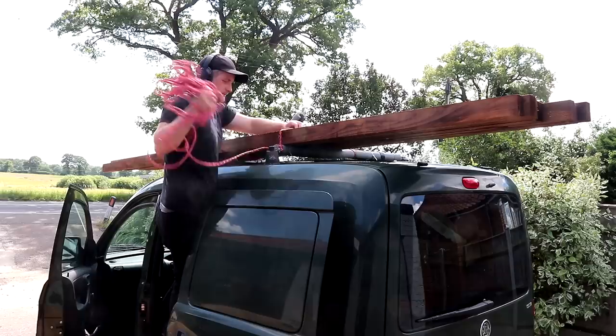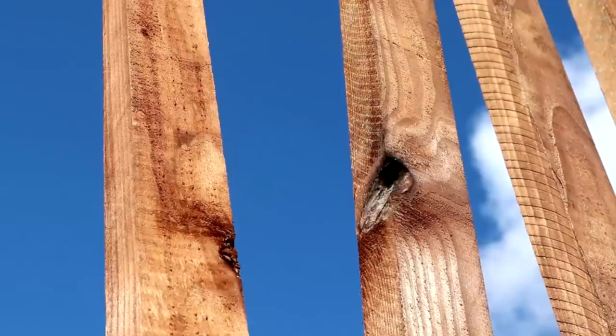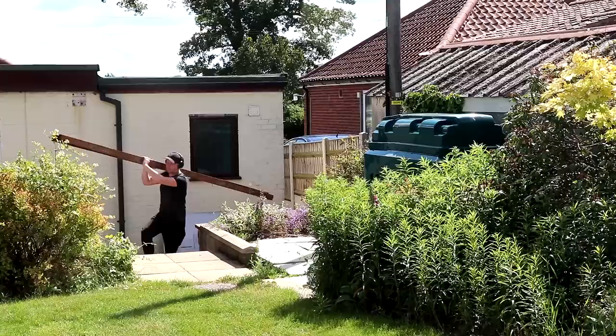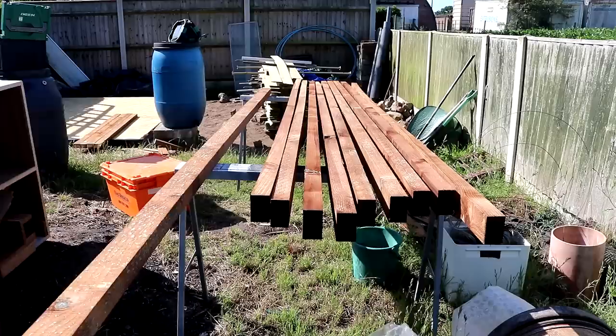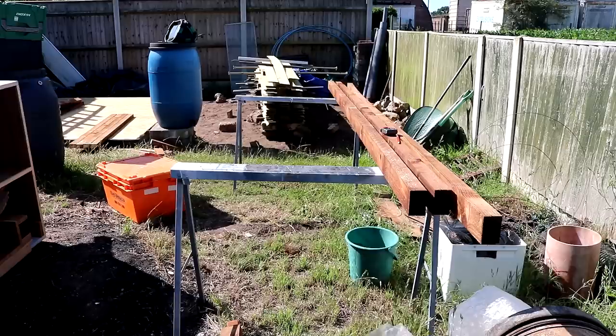This stuff is not structurally graded timber — by that I mean it's not C16 or C24 — so there were some large knots in the wood which are weak points. That meant I'd need to be careful with my timber selection, as even though the roof isn't going to regularly need to support a great deal of weight, I still want it to support my weight while doing work to it. So I spent some time sorting through the wood and deciding which bits I could use where in the frames to avoid the potential risk of the wood sagging over time or possibly even breaking at those weaker points.